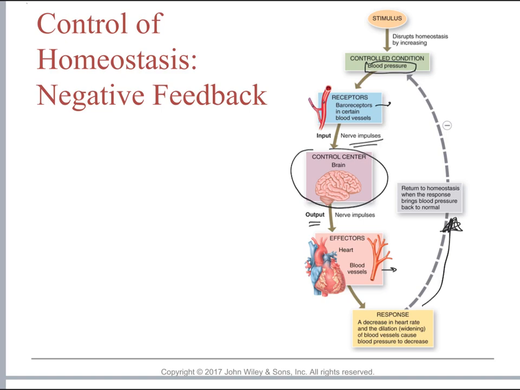So what can cause this disruption? Fight or flight, right? Our sympathetic nervous system. You get into a scenario where you're scared or you have to fight for your life, your body will increase blood pressure. Our body will respond by vasodilating, causing a decrease in blood pressure. Once that scenario is over, we can return back to a balanced normal blood pressure.